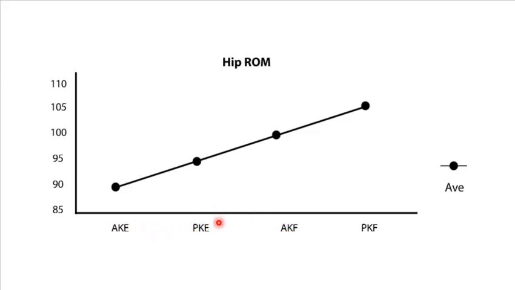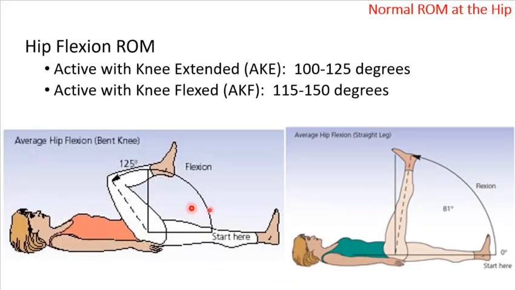And then since the leg is straight, let me just advance the slide a little bit. Since the hamstring muscle is the muscle that's limiting there, it crosses both the hip and the knee, so it's called a biarticulate muscle. When the leg is straight, you're lengthening at the knee and you're lengthening at the hip. So it's like you're double dipping, and you're not going to have as much range of motion.